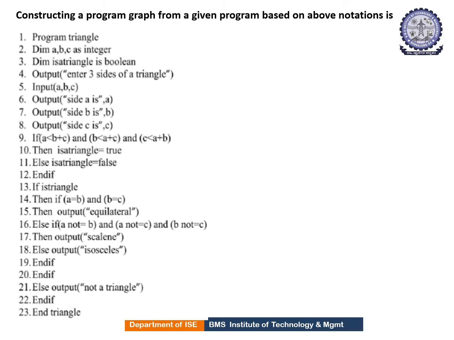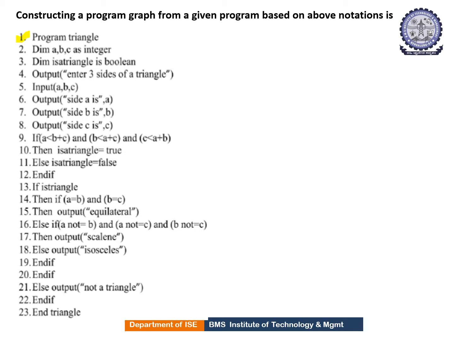This is the program flow graph for a given triangle problem statement, where we have line number 1 to line number 23, which is the program written to evaluate whether we can form a triangle, and whether the triangle is equilateral, scalene, or isosceles.